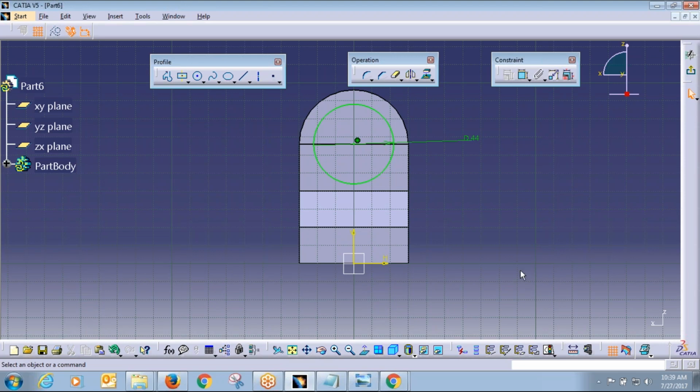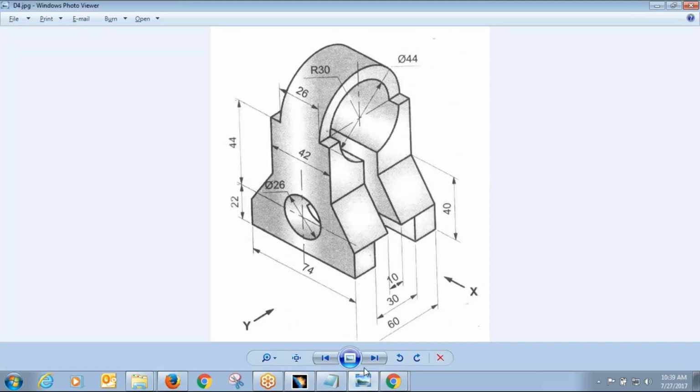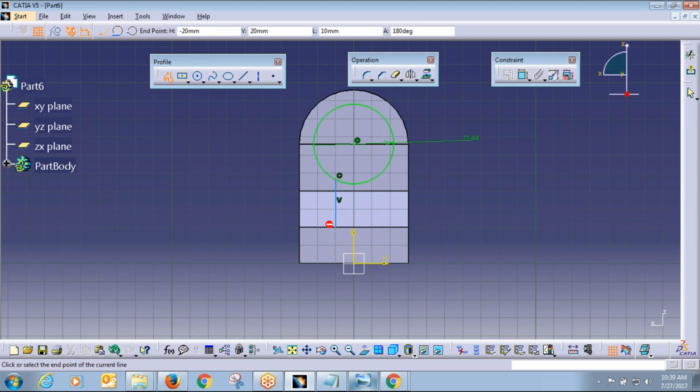So in this way, diameter 44 we have taken, and then we'll also draw a feature like this, because here you will see this is vertical.